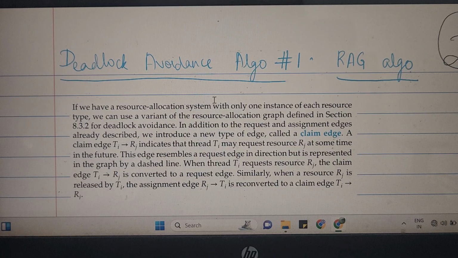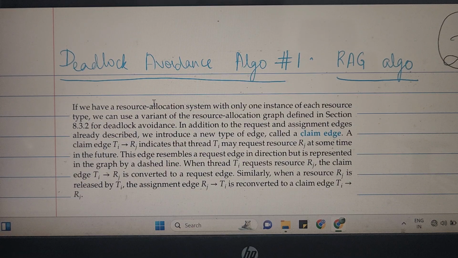This is something we have discussed multiple times now. You're very familiar with it. So this becomes a sort of special case where you have only one instance of each resource type. Then the resource allocation graph itself helps you to detect a deadlock, avoid a deadlock, do a lot of stuff. Otherwise, in the general case where you have multiple instances, you need a more formal algorithm, which we'll be looking at in the subsequent segment.